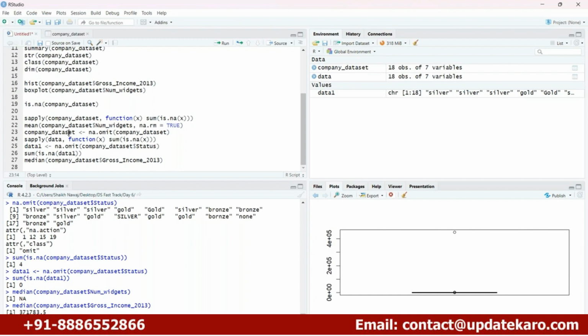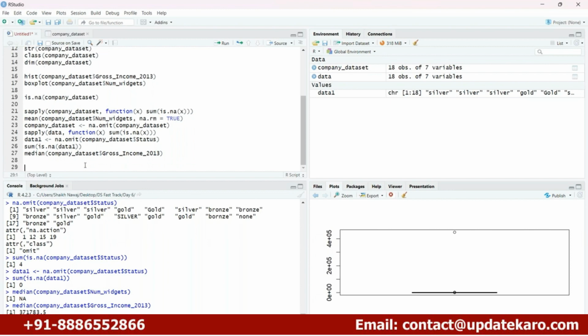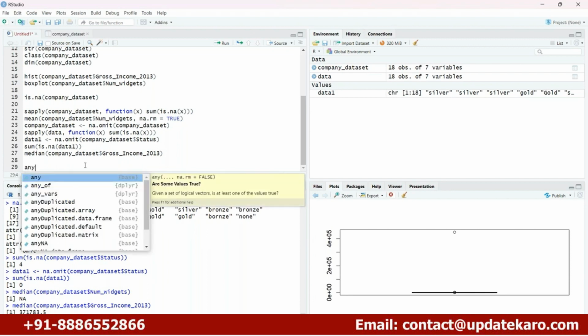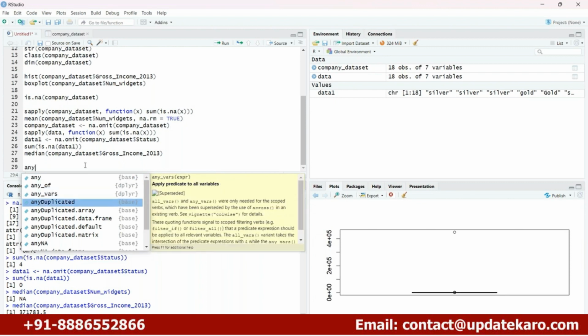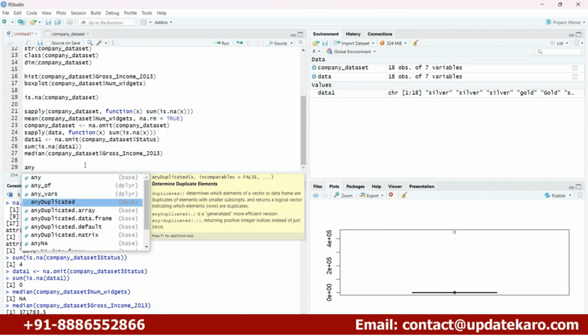Now how can you find the duplicate data? For finding duplicates, any idea? If you want to find the duplicates, you can simply type any, and you will see many different functions automatically pop up.